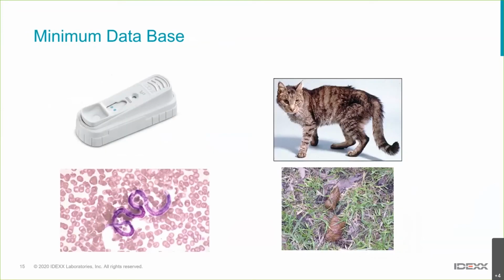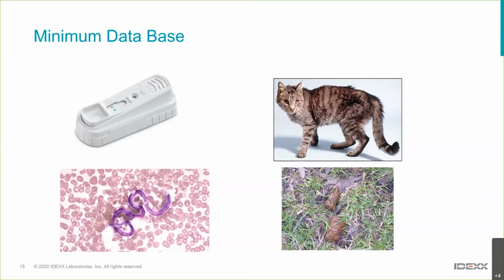I guess now moving on to the disease-specific testing that we're thinking of when we talk about the minimum database. As we said before, these are not tests that we're going to be doing on every single patient. They're ones that we will do based on the presentation, history and physical exam, and potentially things that we find on our minimum database.